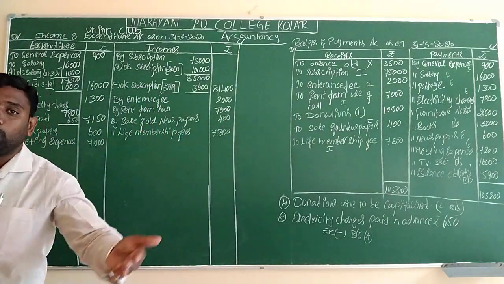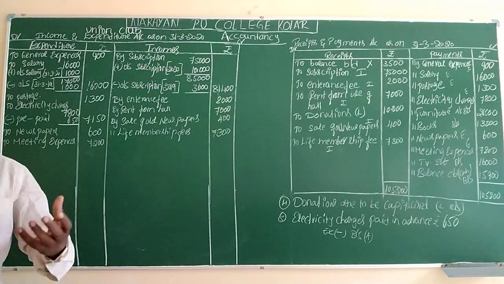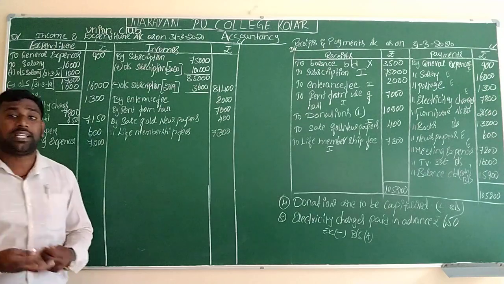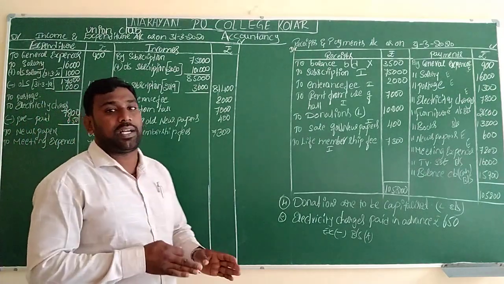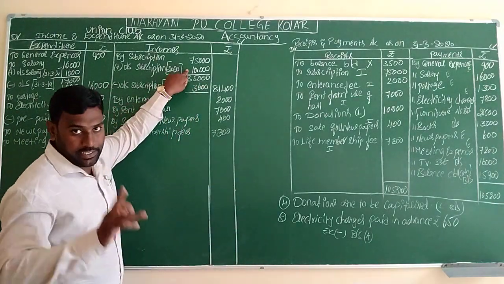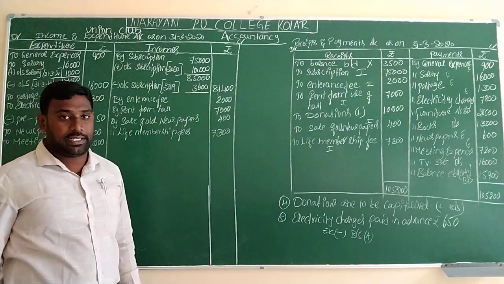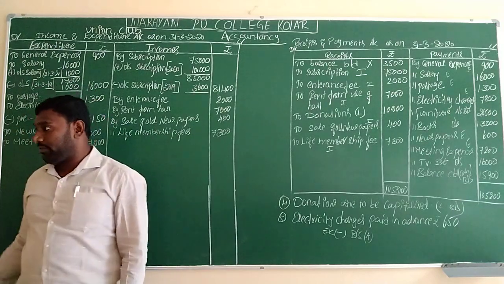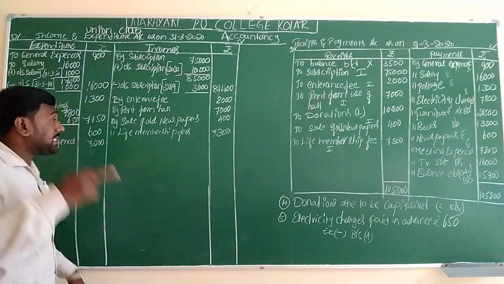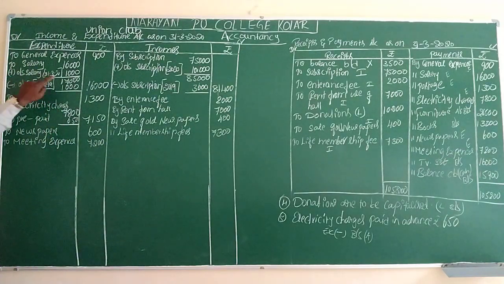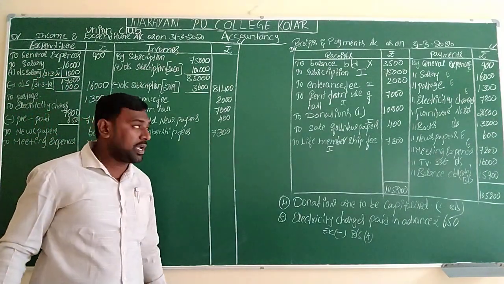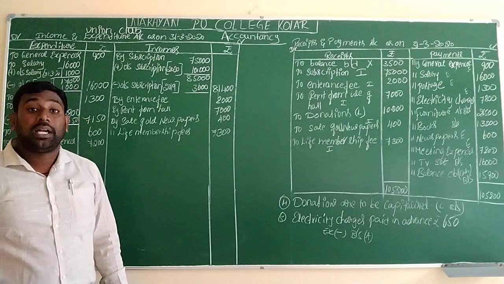Now we have to go to the adjustments. If any adjustment has been left, we should consider it here. Adjustment number 1, what does it say? Outstanding subscription for the year 31st March 2020. They are given, we should add it here. Was not, we will deduct later. Second adjustment, what are they given? Outstanding salary is given, we should consider here 1000 rupees. And later we have to consider it in the assets. Leave. Second adjustment. Third adjustment.